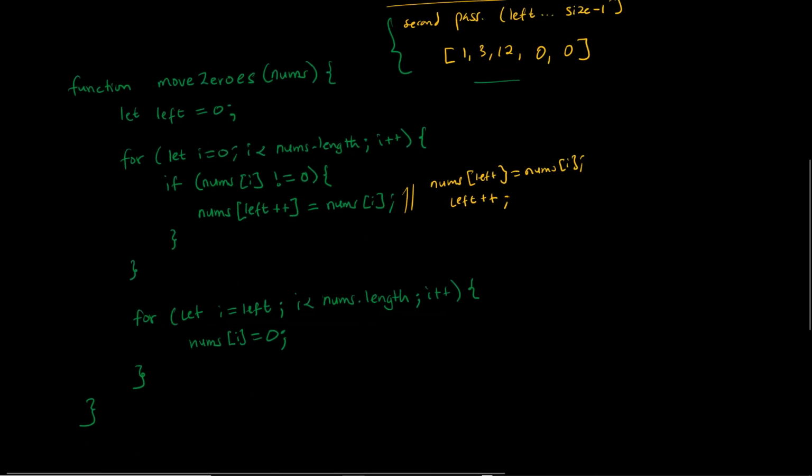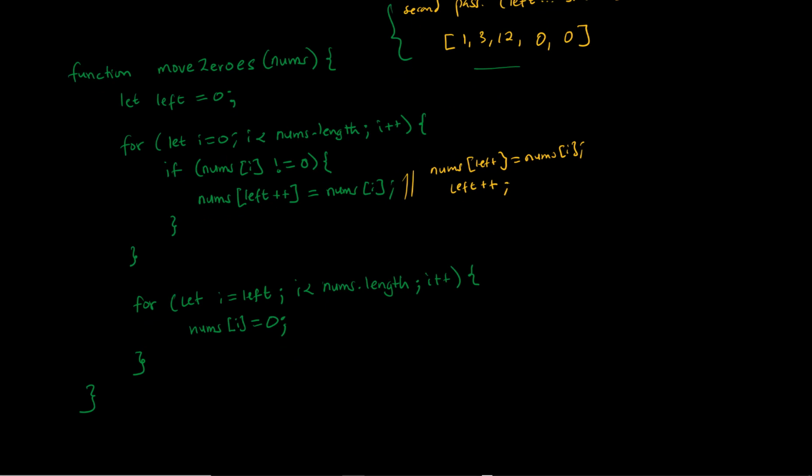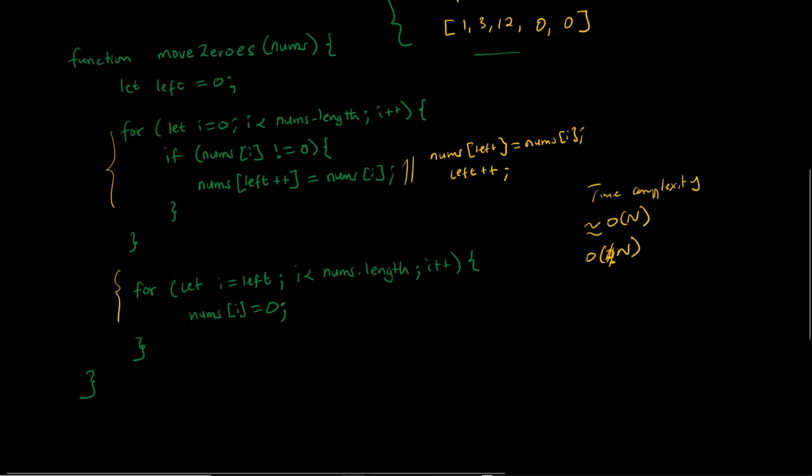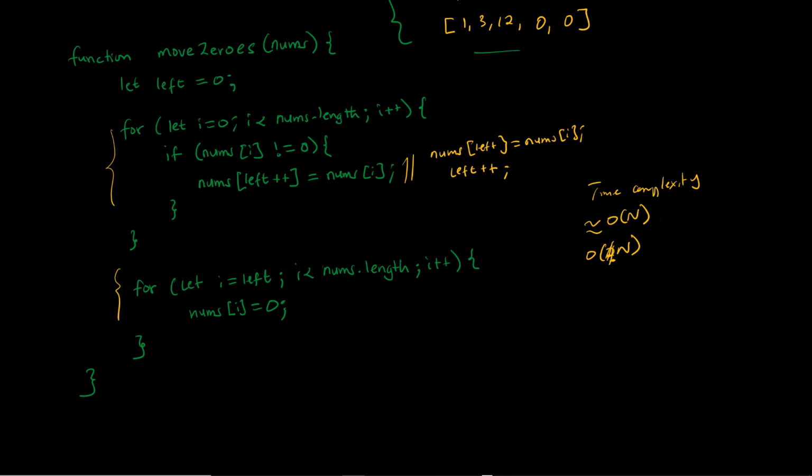And that's the algorithm. But if you've noticed, there's a weakness to this algorithm. The time complexity is order n, but it's not optimal because we're still doing two passes. Basically, if you were to count, it's order 2n, but 2 is small, so we just remove it and it becomes n. But we're still doing it twice, which is not optimal. There's a way we can still do this in one pass, and I want to leave this as your challenge. Have a look at it, and we'll cover it in our next session. Thank you. Have a good day.